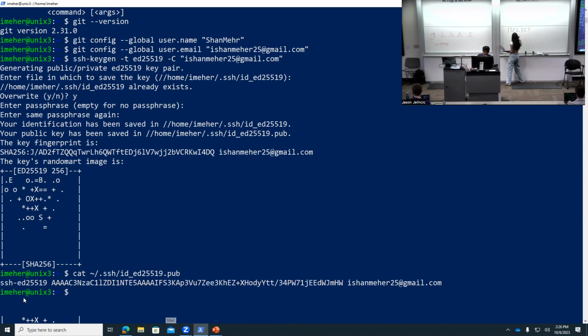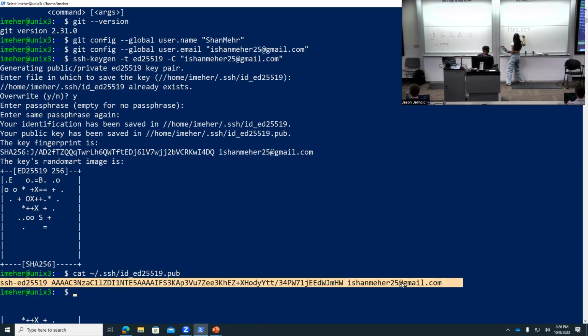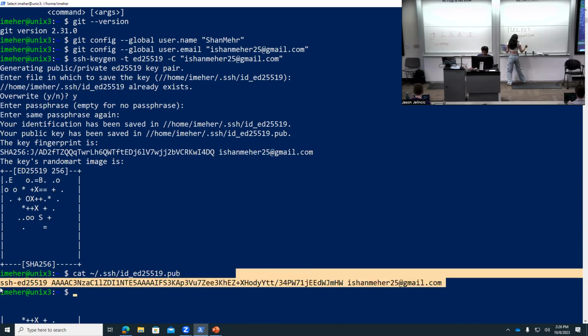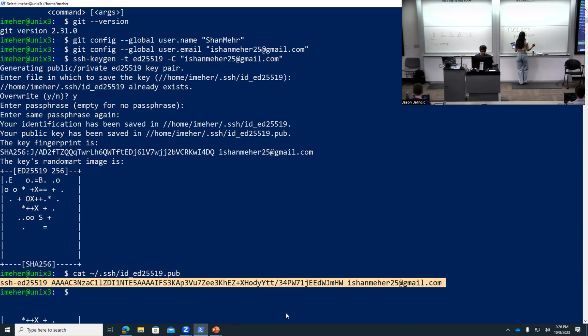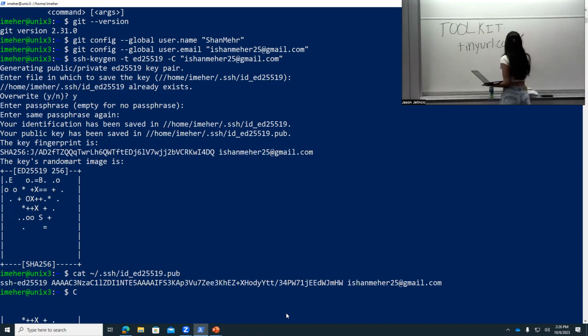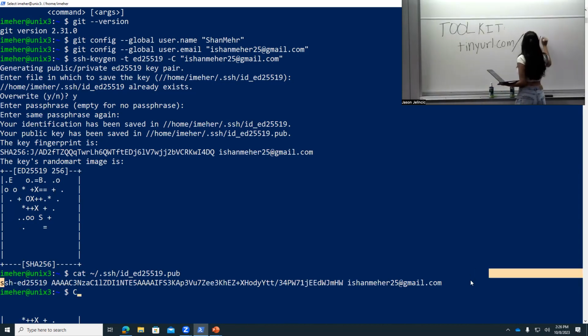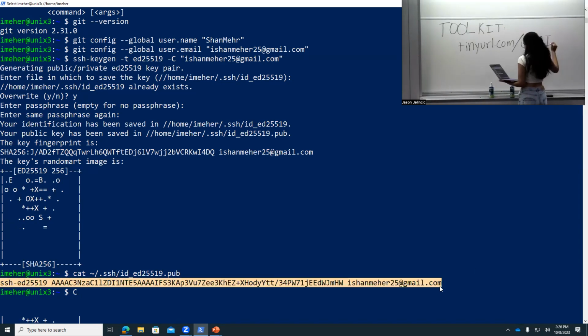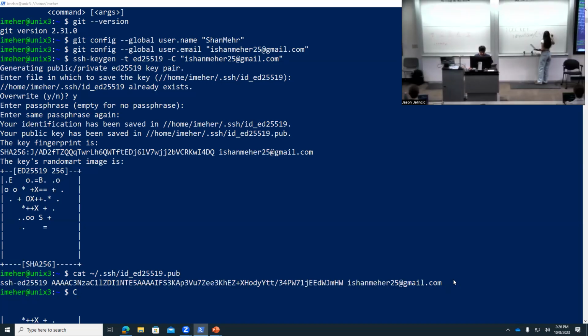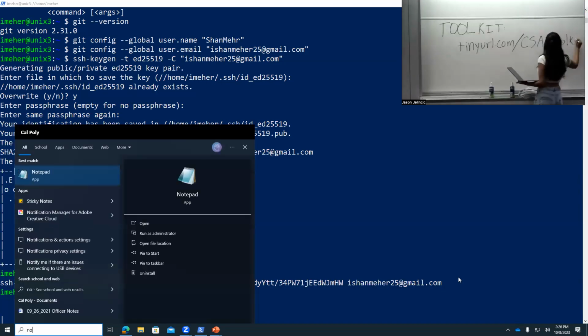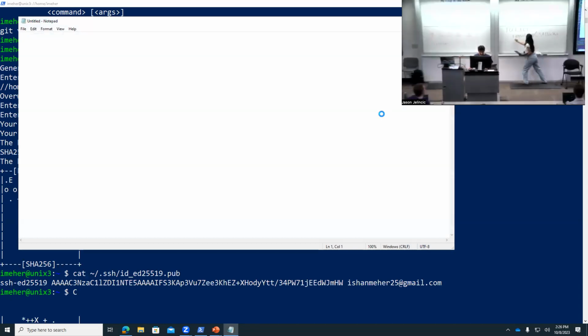Right here, we want to copy the whole output of the cat of the file, and we want to copy and paste it for later. So I'm storing it in Notepad.